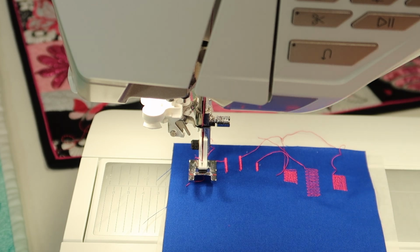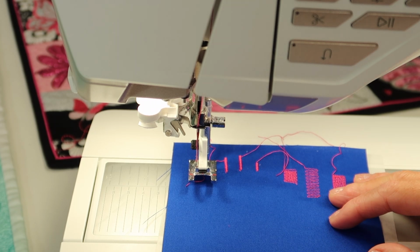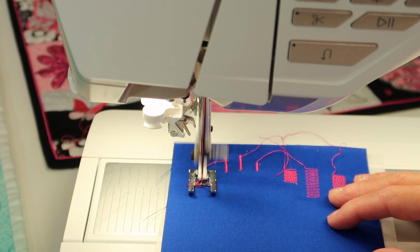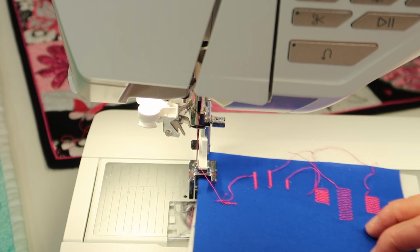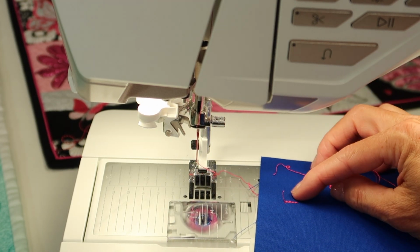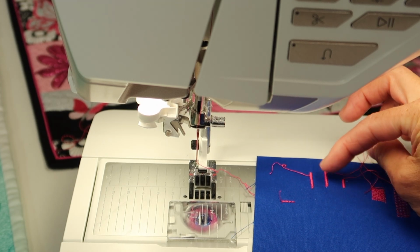Let's do that last stitch, stitch number 13. This one is called the belt loop stitch, and you're going to notice the difference as soon as I sew. You're going to notice that it's going to go side to side. 1, 2, 3, 4. 4 times back and forth, and a cut is programmed to the end, and that is all you have to do. But it goes this way instead of this way.